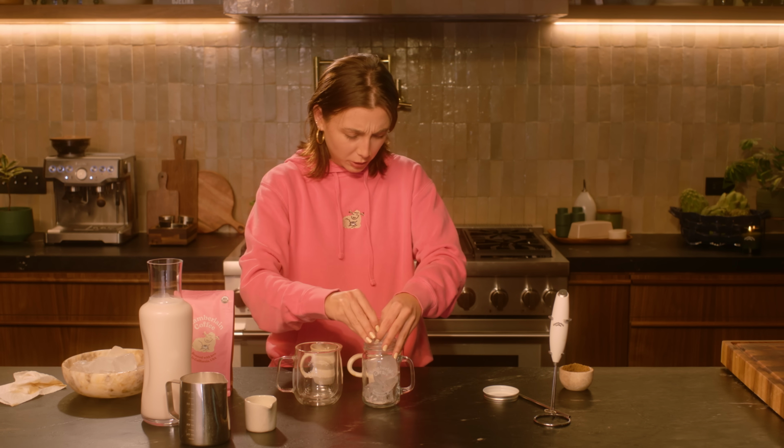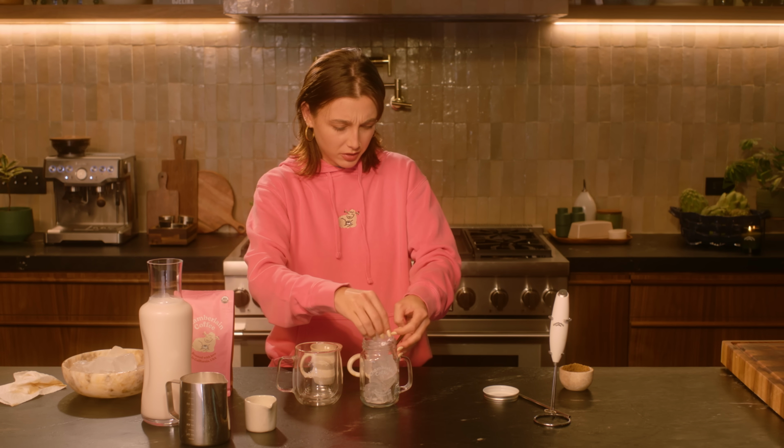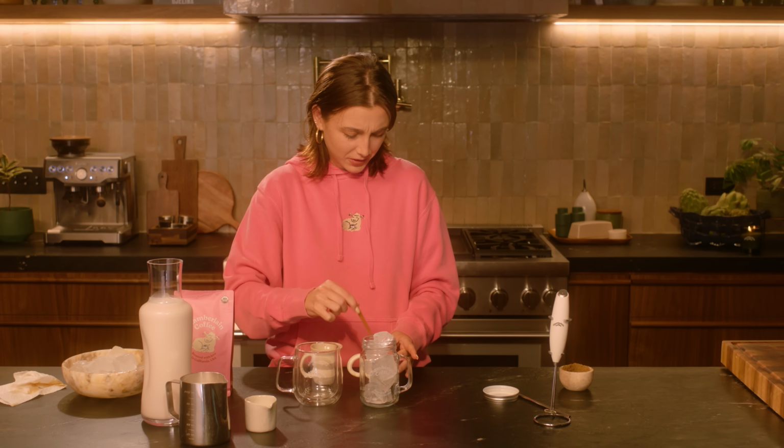You could get all fancy and you could add like fresh vanilla bean. That would be delicious. Unrealistic, for sure. But if you just have vanilla bean lying around the house, I mean, throw it in here, it'd be delicious. I'm gonna add a little bit more ice than I think I need because the espresso's kind of hot and it's gonna sort of melt down.